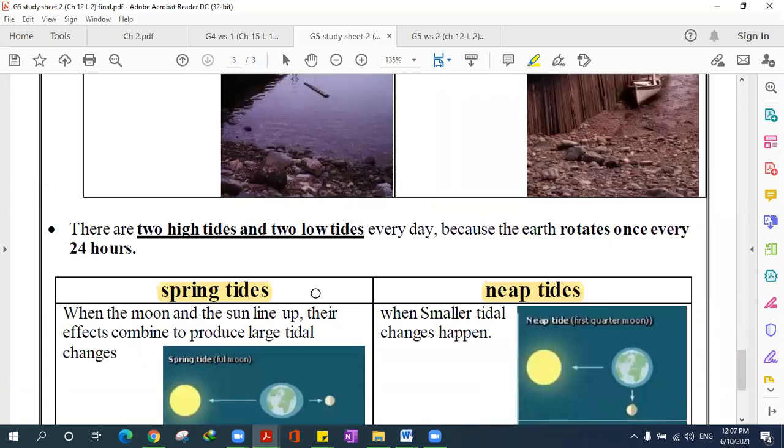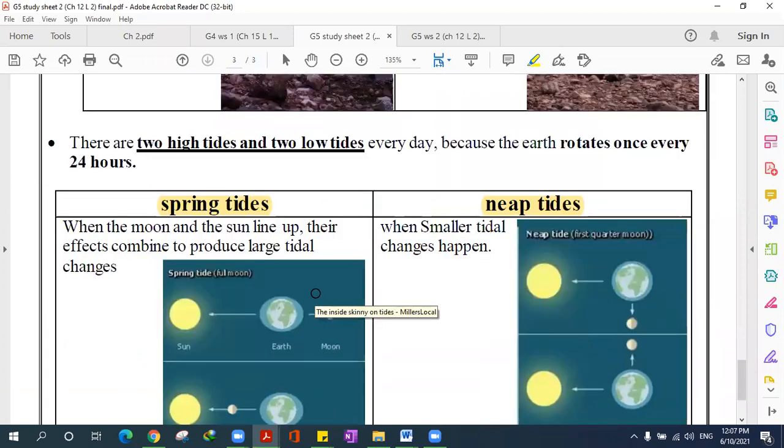We also have 2 types of tides. Those tides have high and low, but they are different because of the position of the sun and the moon. To be more scientific, we already know that the sun is not moving, and the earth takes a really long time to take one orbit. So spring tide and neap tide are different because of the position of the moon, because the moon is the one that moves way faster than all of them.